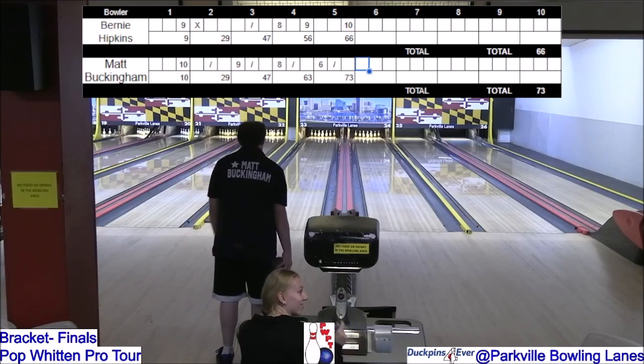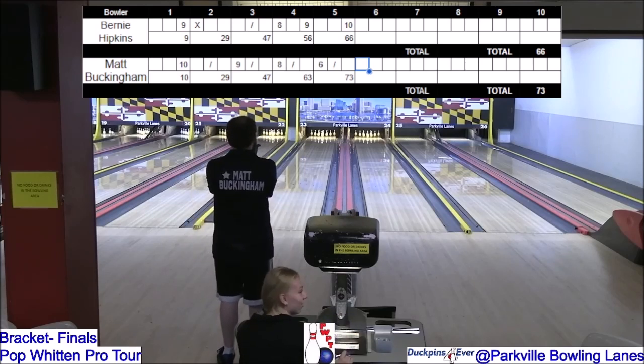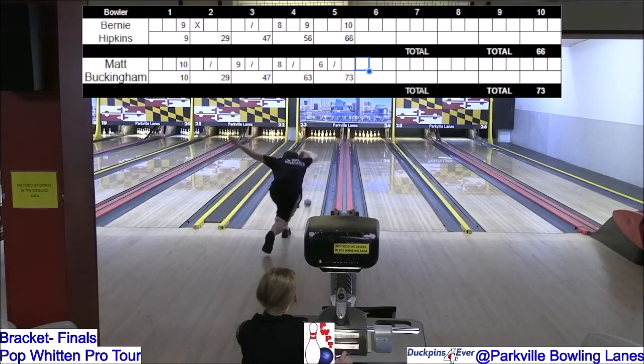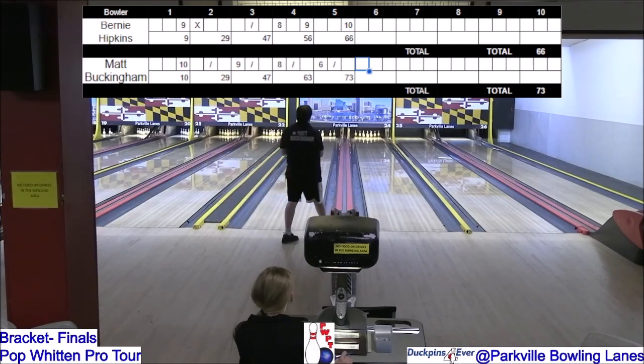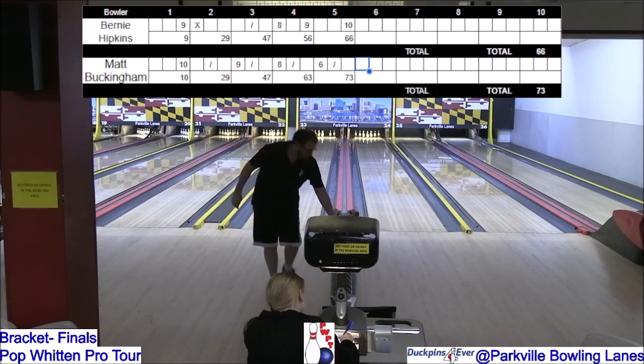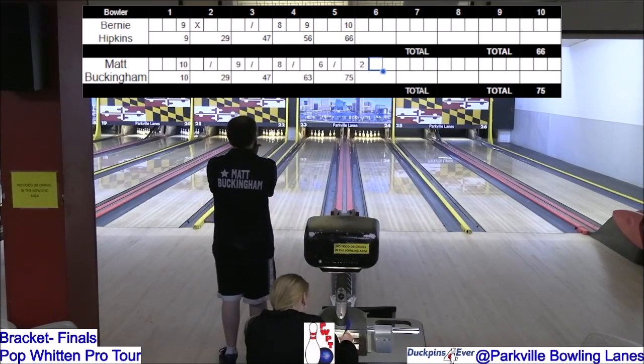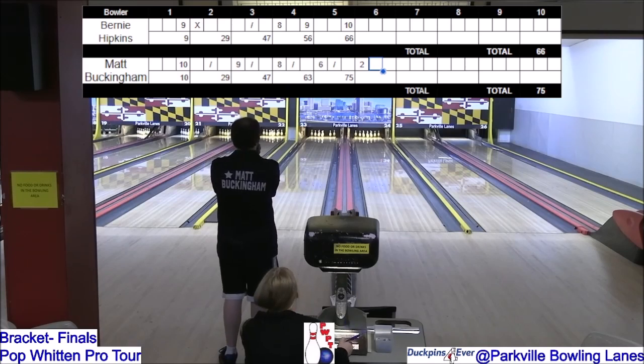Rob Green on the spare, off the side. Looks like a count of 7. It is. He leaves the 1-3-7. Matt Buckingham on the spare. He goes off the side, and this time doesn't get away with it. A deuce. Costly 2 right there. Only a 9-pin lead at the half.